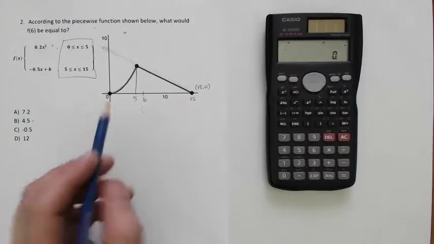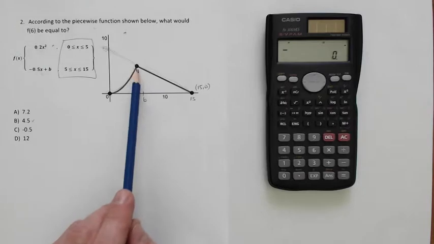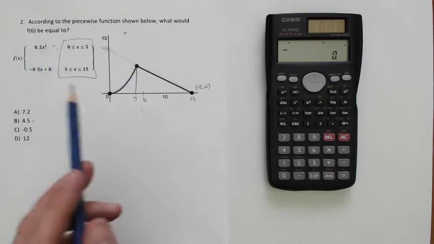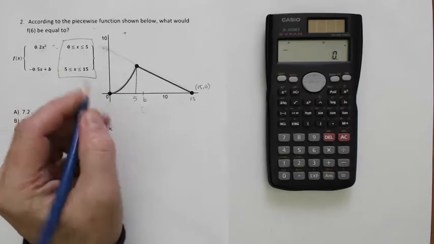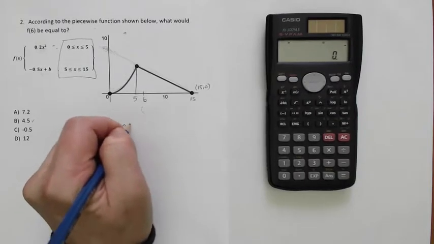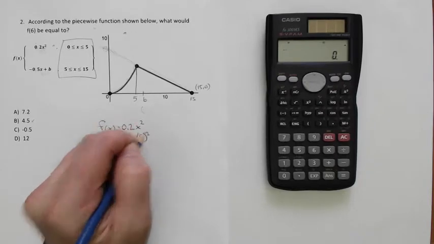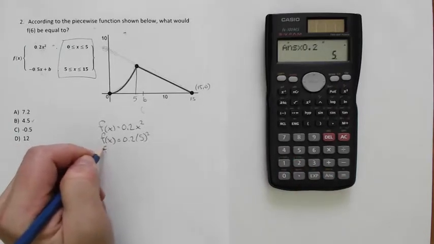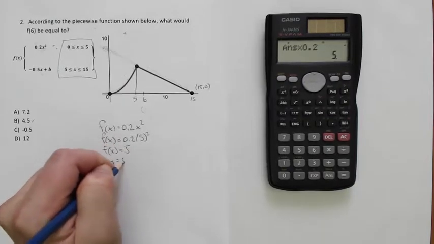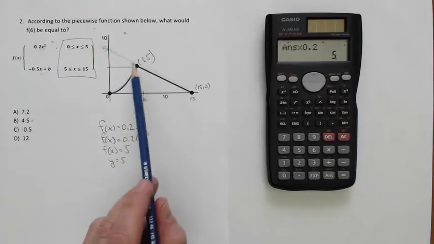But in case you didn't notice, we also have this point which works with this function. That point is part of the quadratic function. So watch what that will do for me. I can put an x of 5 there and watch what you get. f of x is equal to 0.2x squared. So f of x, or y, is equal to 0.2 times 5 squared. 5 squared is 25 times 0.2, and that's going to give me a y of 5. Y, or f of x. So when the x is 5, the y is 5. That's the point (5, 5).